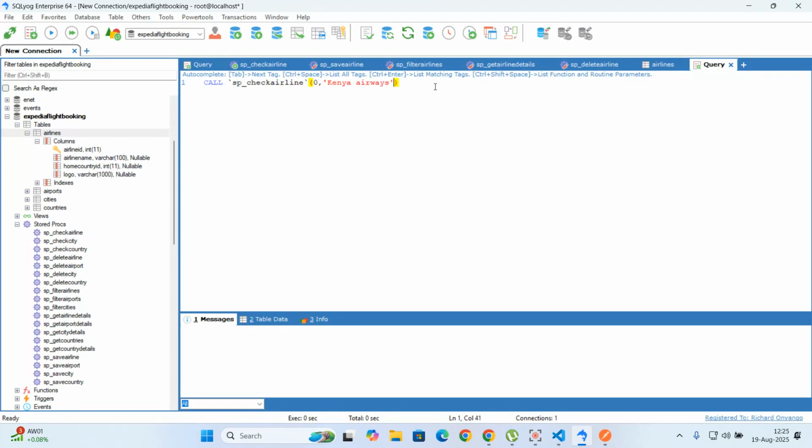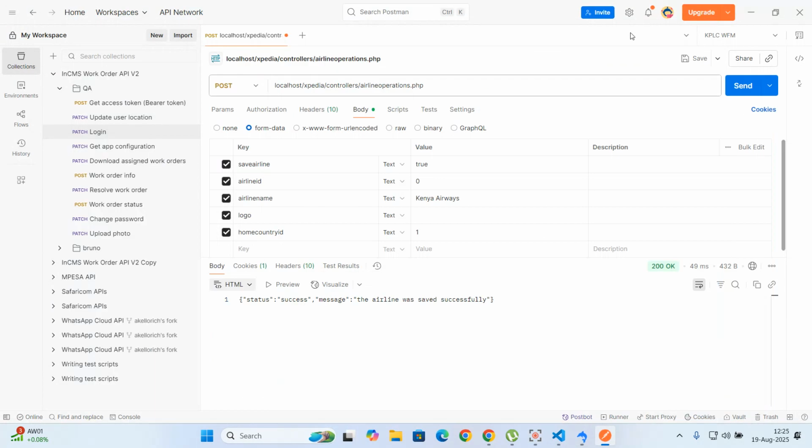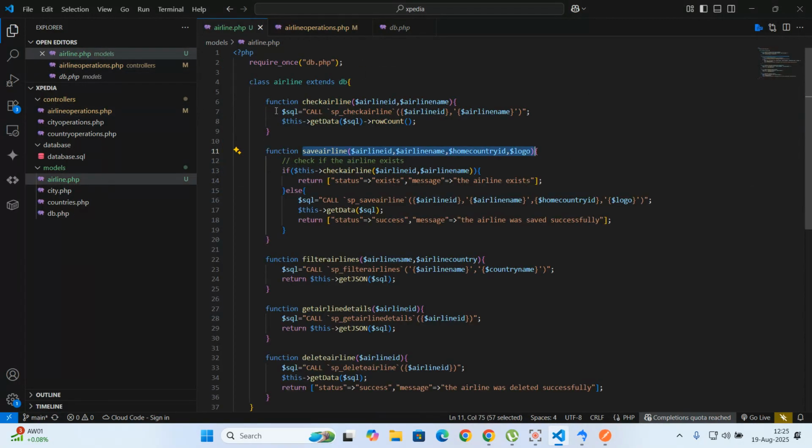The spelling does not matter, the case does not matter. So Kenya Airways exists. So if it exists, I need to show you that it exists. So I'll come here. I said check airline ID, airline name. So I didn't return. That's the problem. I forgot to return here. So since I didn't return, it just executed, and since no value was returned, it went ahead and tried to execute the second line.